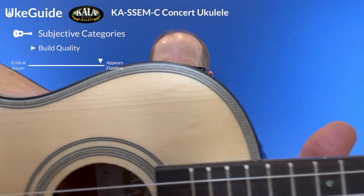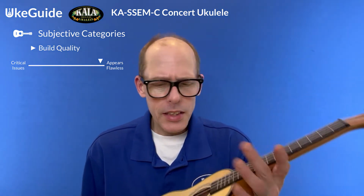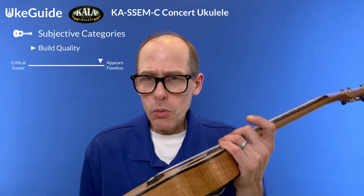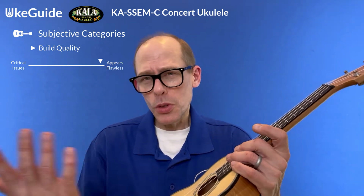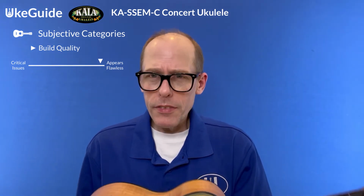And the purfling with that sort of herringbone is beautiful, as well as the rosette. Very classic. Very well built altogether. I guess we'll talk about appearance in a second. But the outside feels nice to the touch, sort of a satin finish. Yeah, very much like here.